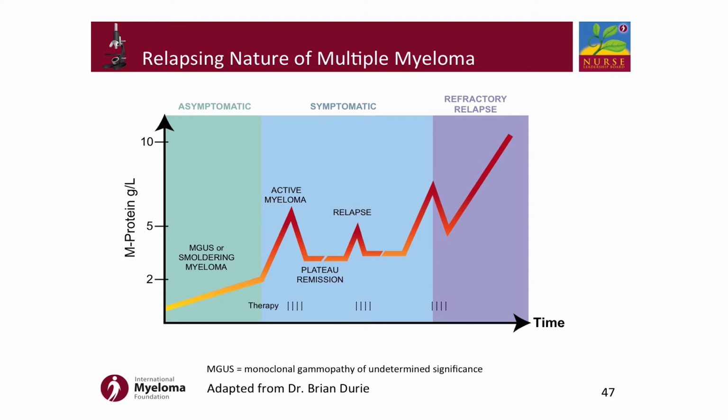As Donna mentioned, there is a relapsing nature of multiple myeloma. So Janet opted to deepen the therapy with Activism, and now she has no evidence of myeloma protein in the blood. She's got a complete remission, and they're looking to see how deep that remission is. At the beginning of the presentation, I showed you a black and white slide and focused on a line that goes down, because when you get your best response up front, it's hypothesized that you're going to be in remission longer, so you really want that big bang in the beginning.